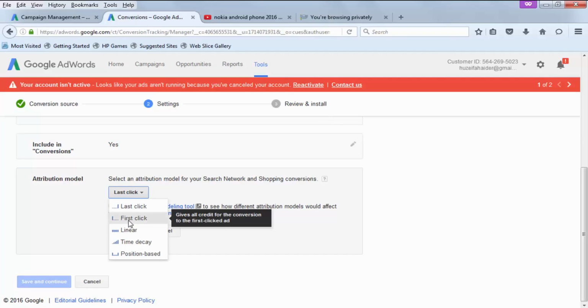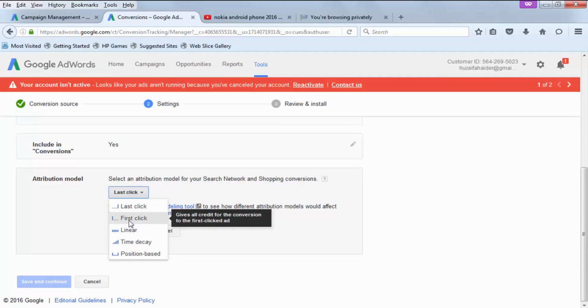Then first click is, say people have done 10 clicks on the PPC campaign, 10 different keywords they have searched for. Say prior to purchasing a television, the first time they search for television, the second time for Sony televisions, the third time for Sony Bravia 32-inch television. So these are the 3 keywords they have searched for and 3 different ads they clicked on.